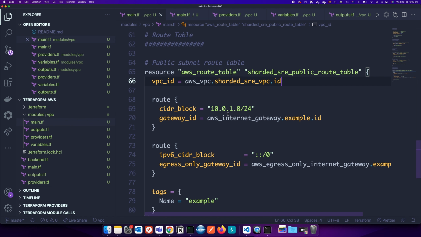Add 0.0.0.0/0 in CIDR block and give the resource identifier of the internet gateway.